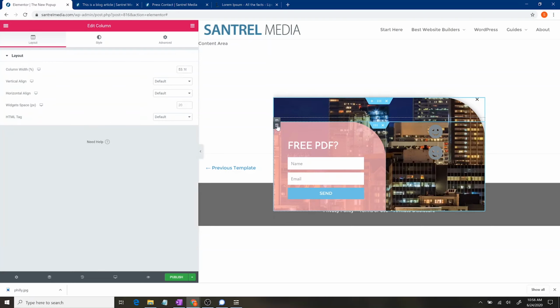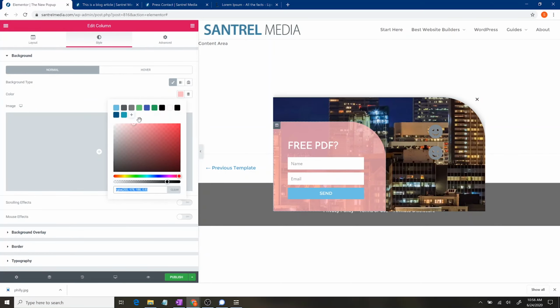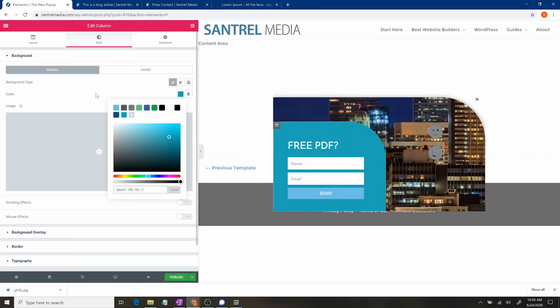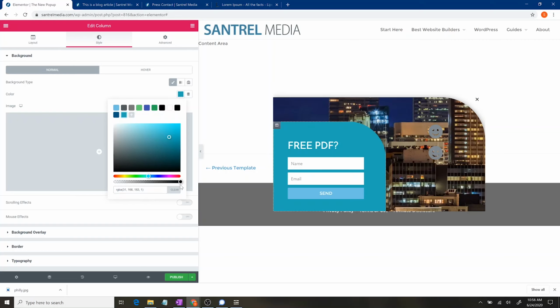So if we go down, this is an inner section here, it's an inner section. So it's a section within a section, not like crossroads or something. It's like a section within a section. But if we go to style, we can change the background of this, and maybe this, we just want it to be a lighter blue. So I think this works a little better, and we can always change the transparency as well. So down here, it's fully opaque. Let's bring it back a little bit to maybe like right there. So that could be a decent pop-up.